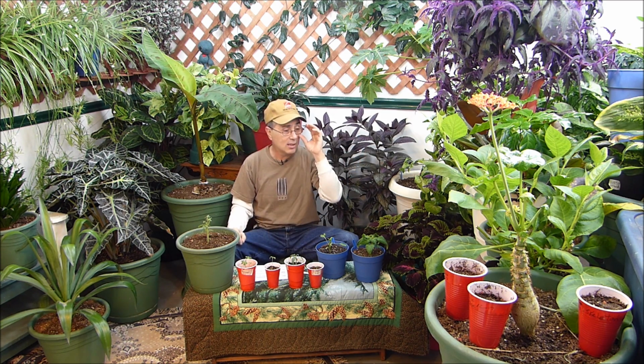You can grow those types of plants, but they're never going to look like they do outside. Sorry, it just isn't going to happen. So the investment in the light, the energy, the cost for light indoors is going to far exceed what you're going to be getting in the way of food from growing these inside.